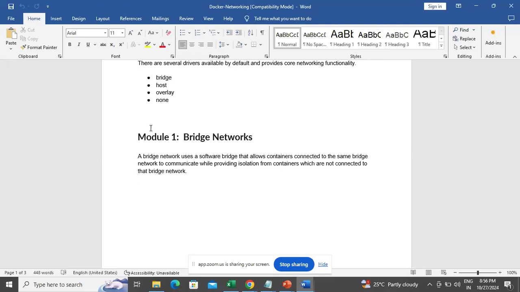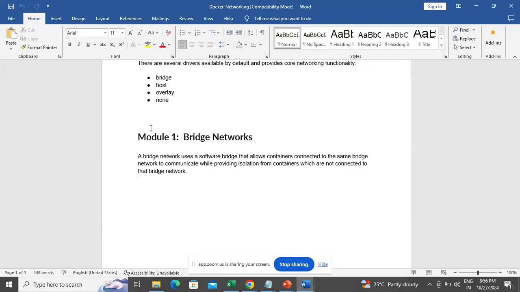The other network is host network. Host is a very, very important network because of host network only your container will get internet. So how come containers are getting internet? Because of this host network.